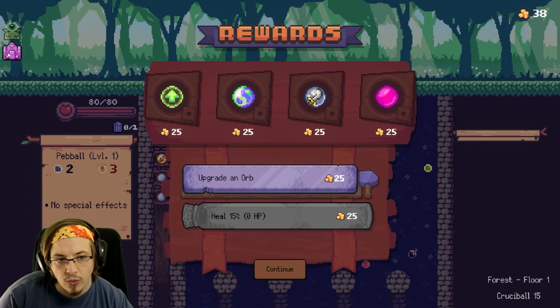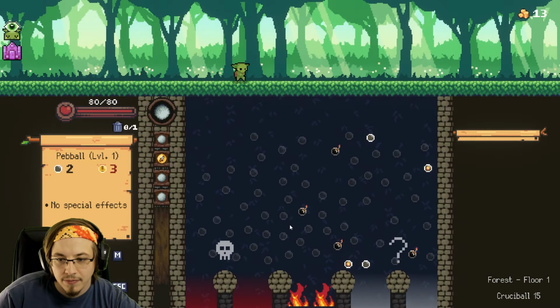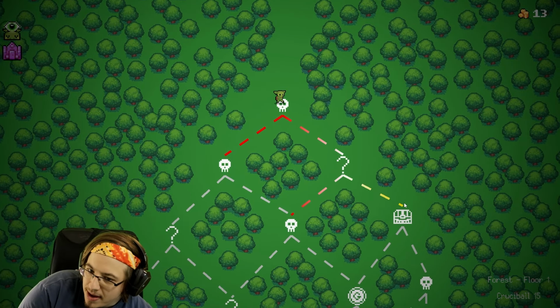I don't know. We could do... What if we just did super bounce? We have House of Slime. What if I go Rub Orb? What if we just go the bounciest build we possibly could? Maybe that's the build.